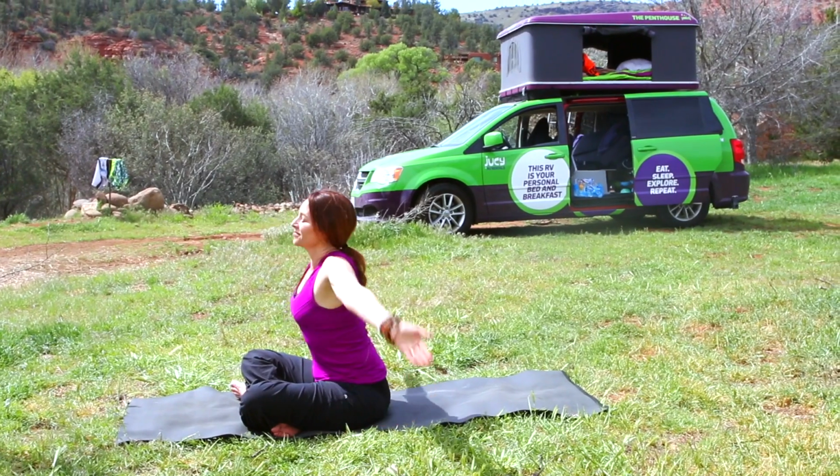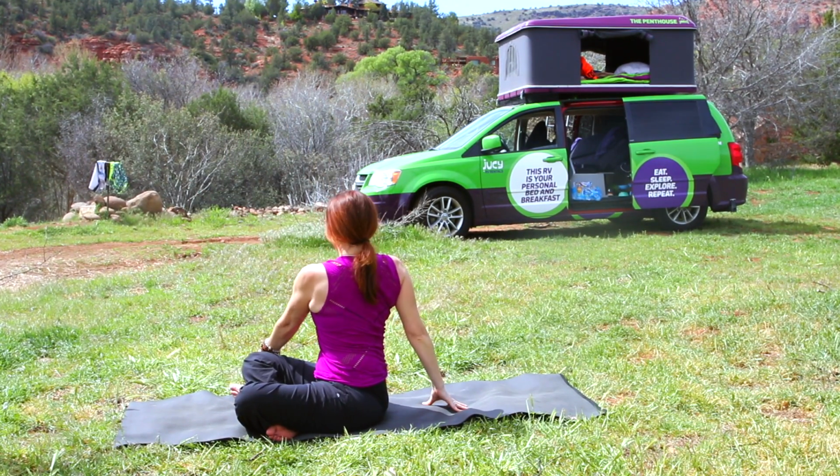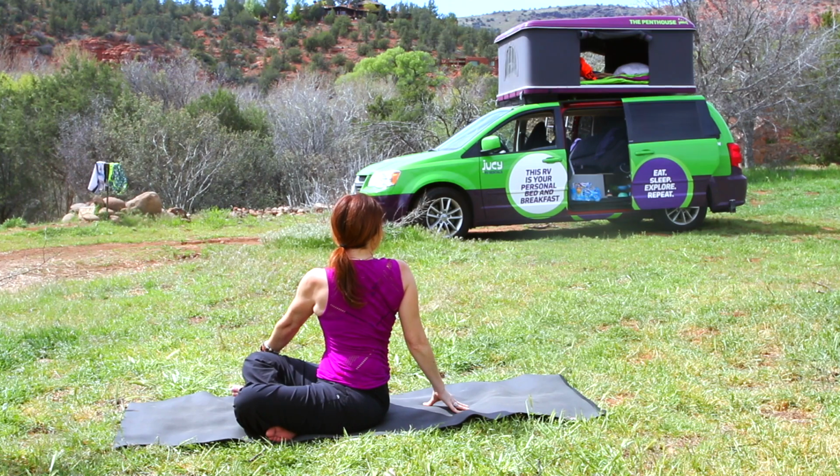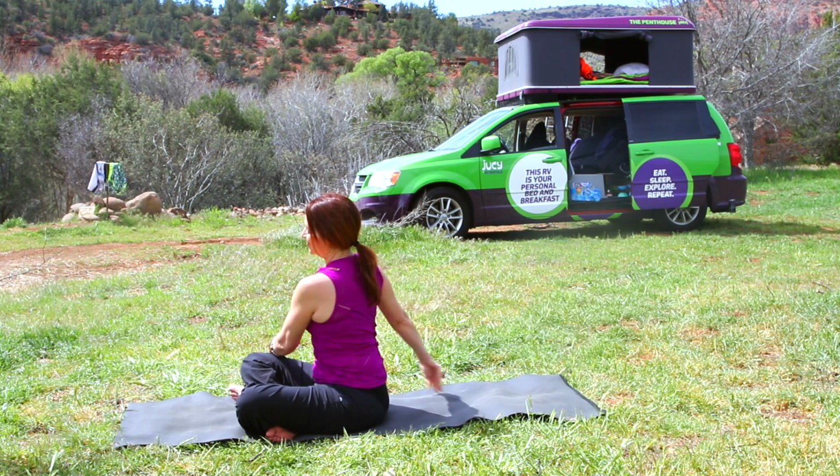And then inhale both arms up. Reach up nice and tall, ribs in. Exhale, right hand behind, left arm across. Sit up tall as you inhale. Exhale, twisting from above the waist. So every inhale, see if you can get taller. And as you exhale, just roll the right shoulder back. And then head to center, inhale.